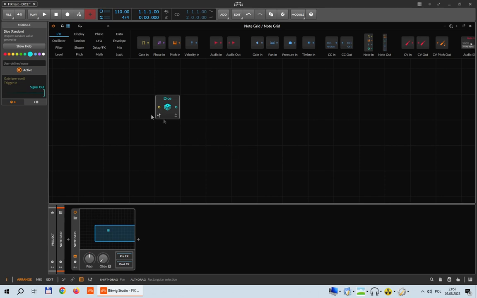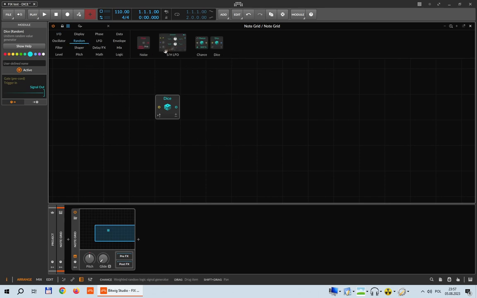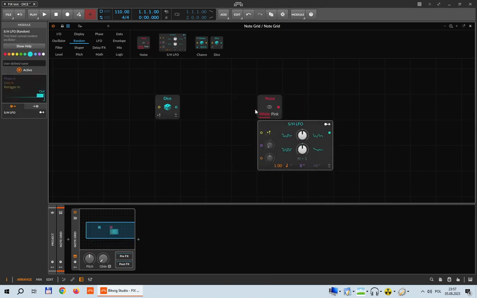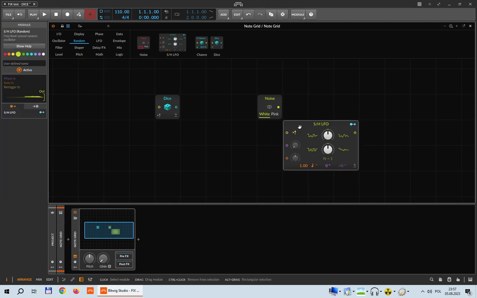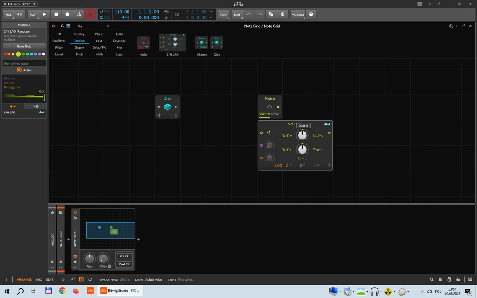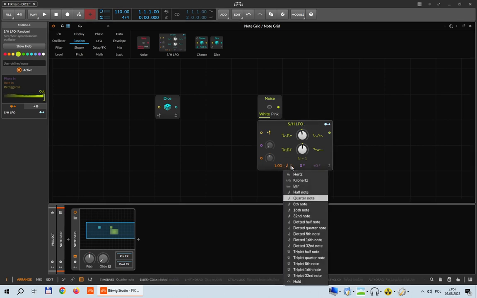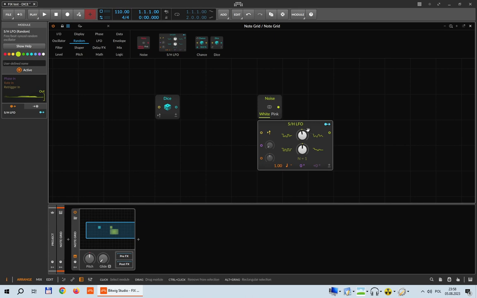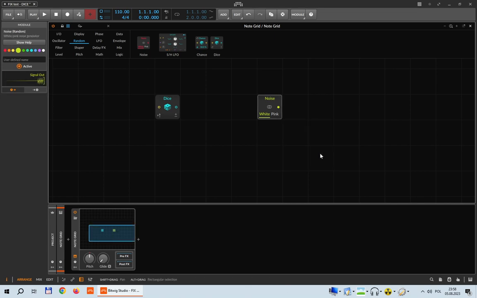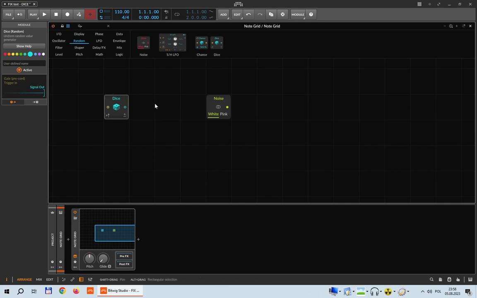Thankfully, two other random devices in Bitwig do not seem to exhibit the problem of repeating sequences. And these devices are noise and the sample and hold LFO. Now, if you need some more control over the randomness of your patches, for instance, if you need to decide if the changes of the random values in the random sequence need to be smoother, or if you'd like your changes to be more abrupt, or if you want to control the rate at which these values change, then of course SNH LFO is your friend, because it does allow a very deep control over the randomness it creates. For most purposes, however, noise is perfectly enough, and this is what we will be using to replace not only dice, but also the other two random devices whose randomness isn't really quite random.